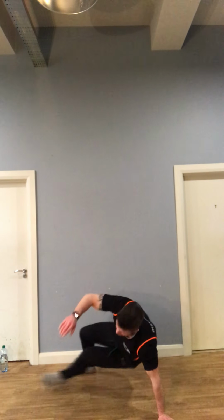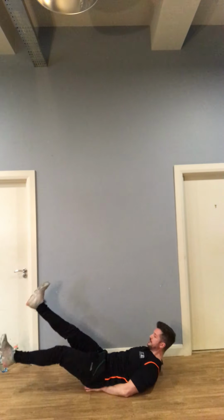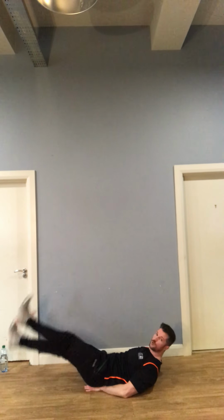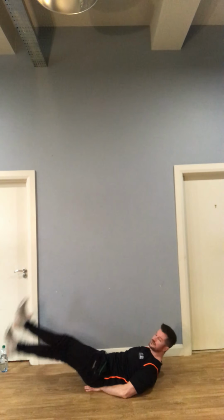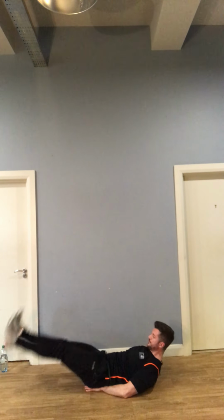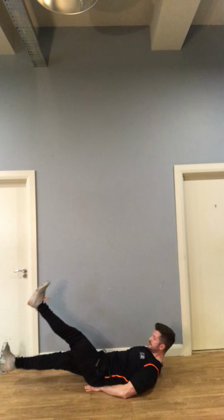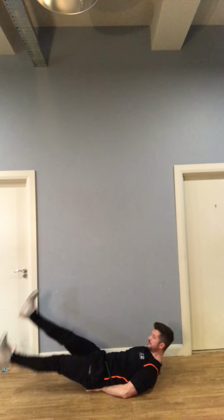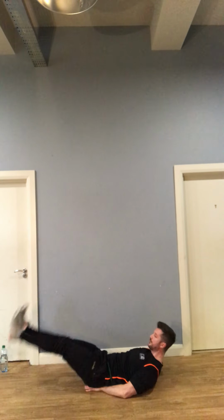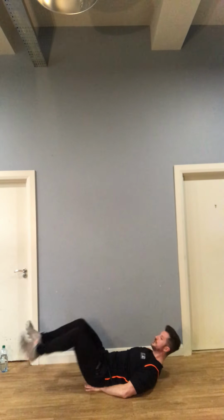Change it up. Go for flutters. Let's go. Put your hands on your back, hammer away. Remember, keep that core tight all the way through this. That's it. Keep it going as fast as you can. Keep working. Good, that's it. Dig in. Nearly there, keep going, come on. 5, 4, 3, 2, and 1.